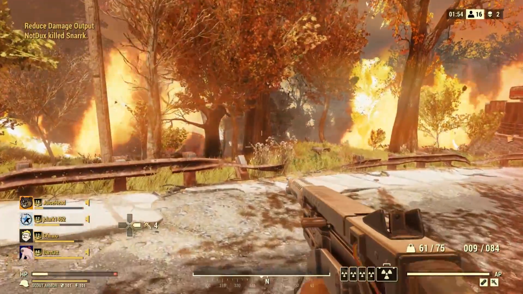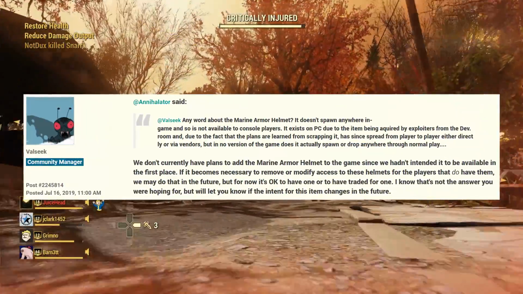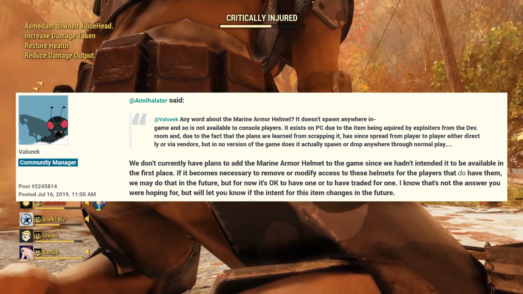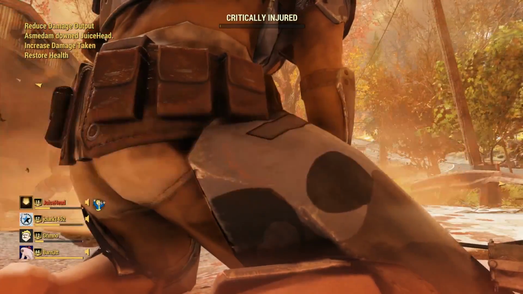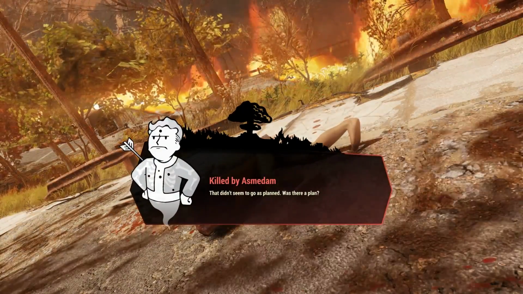Bethesda hasn't officially really responded to this. One of the community managers actually discussed how if you have the marine armor helmet and you did get it from a dev room or traded for it with someone that did get it from a dev room, they weren't actively going to remove that from you, at least as of right now, but there also aren't any current plans as of July 16th to actually add the item into the game.